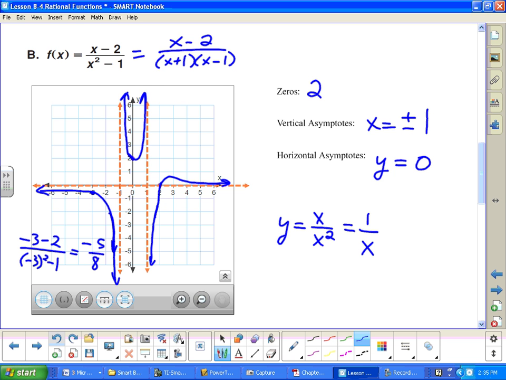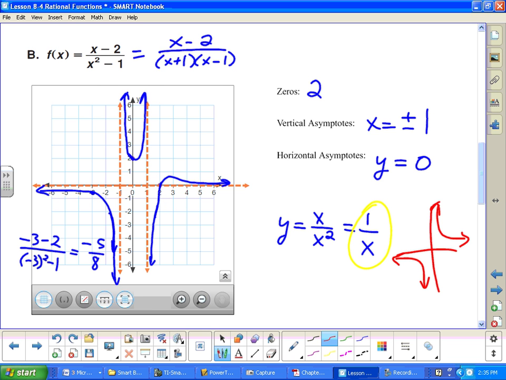But think about it for a second, all right? Here's our parent function, it just happens to be right there. The graph of that parent function looks like this, doesn't it? Okay. So these two parts kind of look like that too, don't they? Very similar to it. The only difference over here on the right-hand side is because of the 0 it had to go through the x-axis, but then it's got to come back to it.